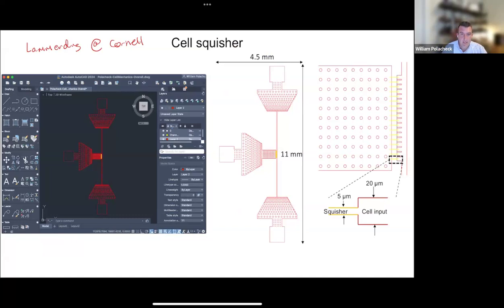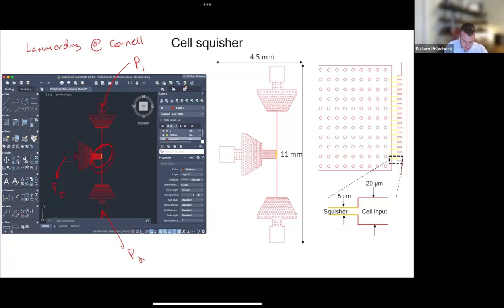And what you'll note is that at this length scale, which is shown on the left side here in the screenshot of AutoCAD, we can't even see the region where the action is happening, where the squeezing is going to happen. That's all down in here. What you see at this length scale are these kind of weird trapezoids with a bunch of circles inside of them. These are our pads to connect pressure. So the way this assay is going to work to squeeze the cells is we're going to have two pressure inlets. Pressure inlet 1 here, pressure inlet 2 here, and then a pressure outlet here.